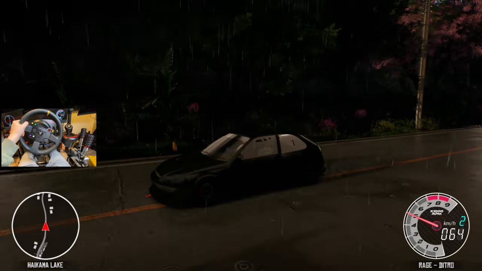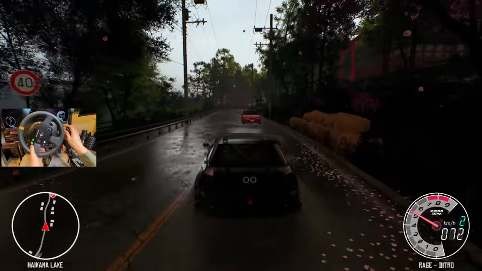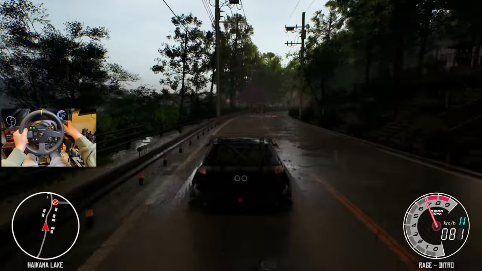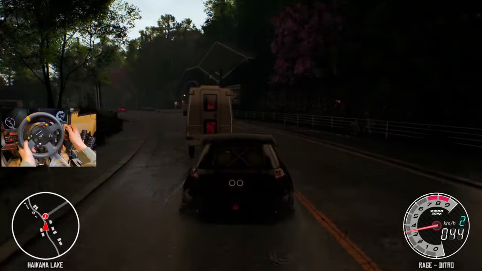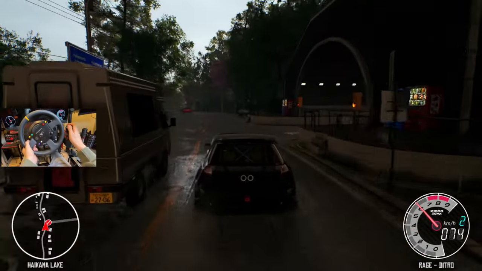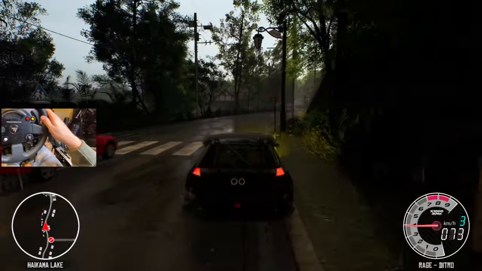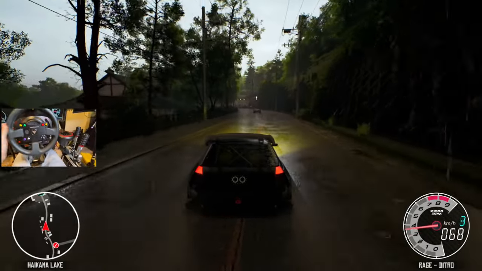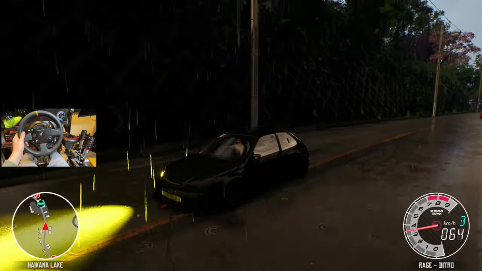Looks good. I love all the leaves on the road. Oh, we're on the wrong side of the road. Speaking of, right? Jeez. Whew. That was close. We have headlights? Where's my lights at? Ah, there we go. We got brighter lights on. And look at my gloves. We got blue gloves on.